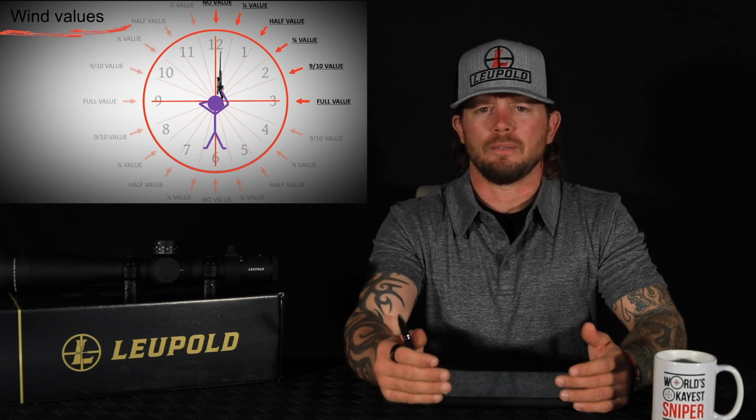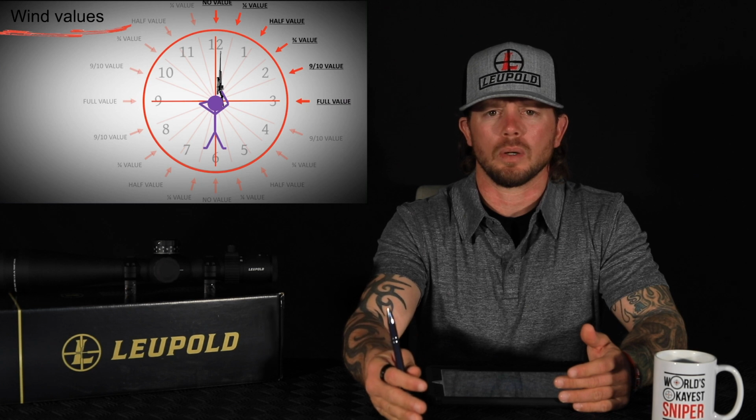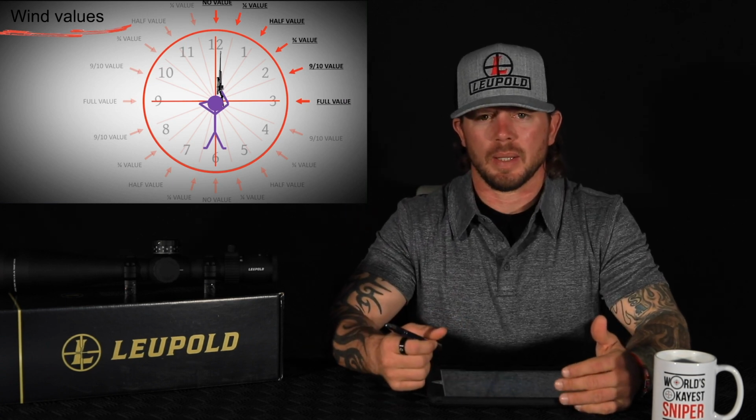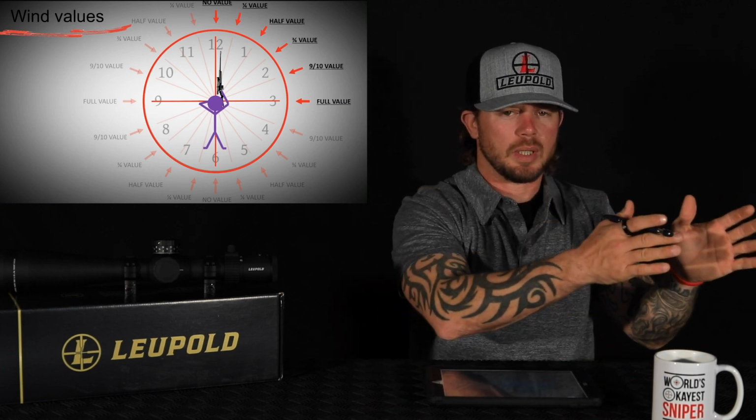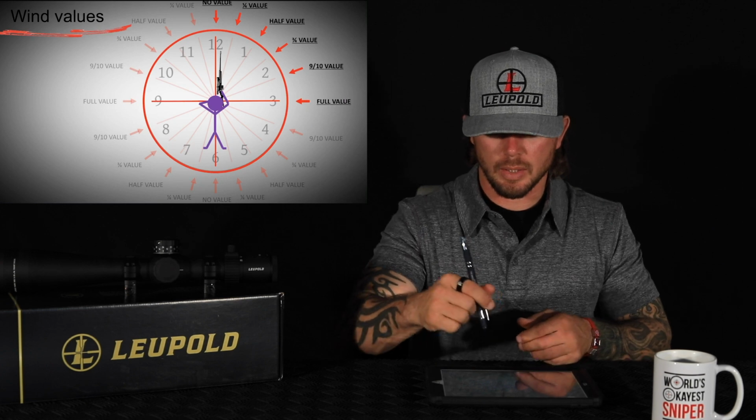So when we talk about value, we're talking about chopping up that full value wind call so that we can accurately predict the percentage and how it will affect our bullet in flight. All right, so I like to use the clock method. Now, this can be used in any direction, but let's say that we're talking about this area right here, as you can see on the slideshow.